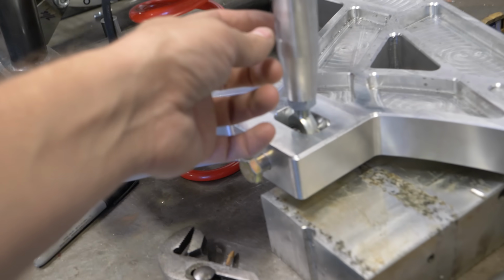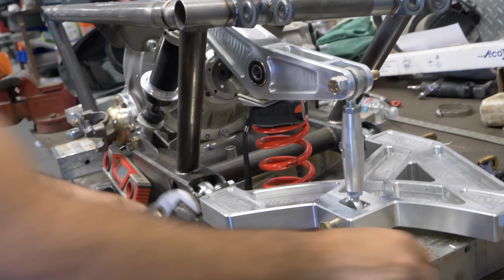These turned out really good. Yeah, they're pretty cool. A little flat there to turn them. He's never had real tools to do that.